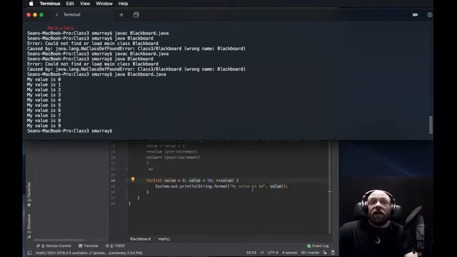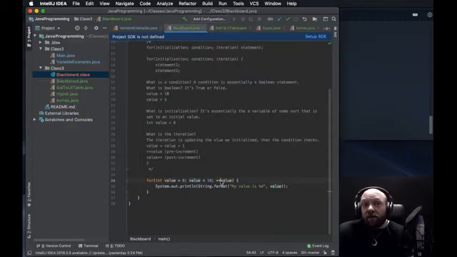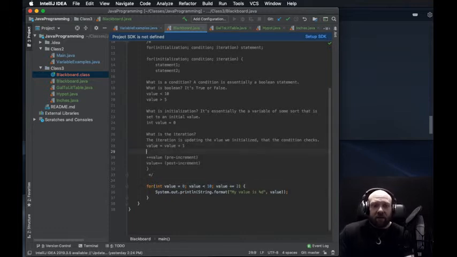Then when it's done executing this, at the end of the curly brace, it comes back and says, now I'm going to do the increment part, which is plus plus value. It increments value by 1. Just to be clear, you could do something like this, and I'm going to add this in here. This is also equal to plus equals 1.